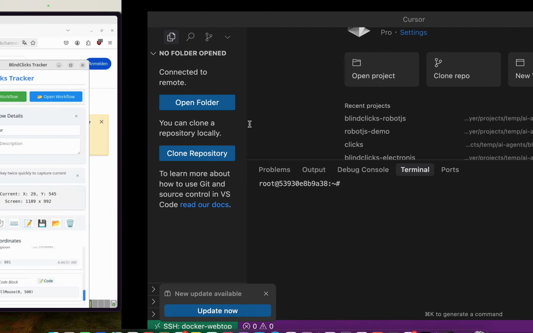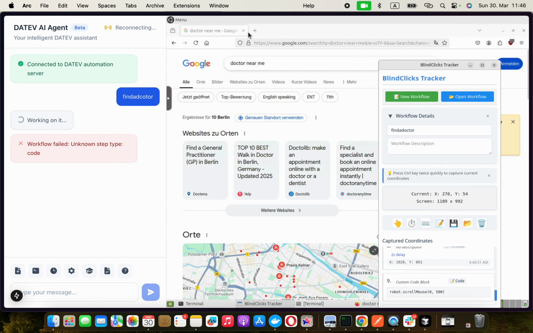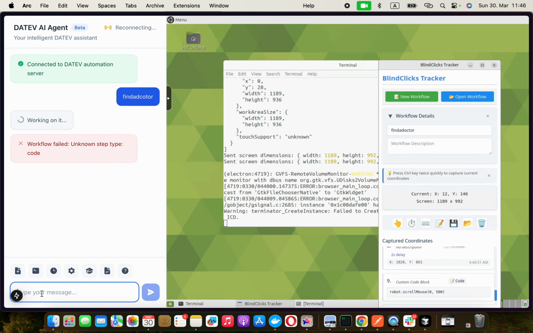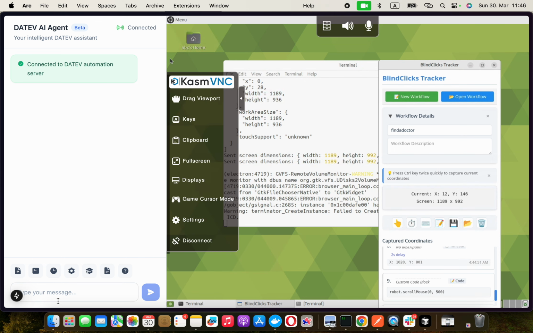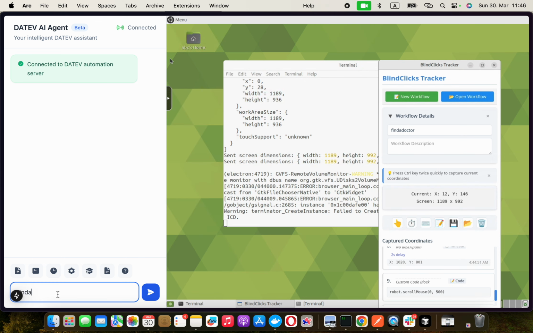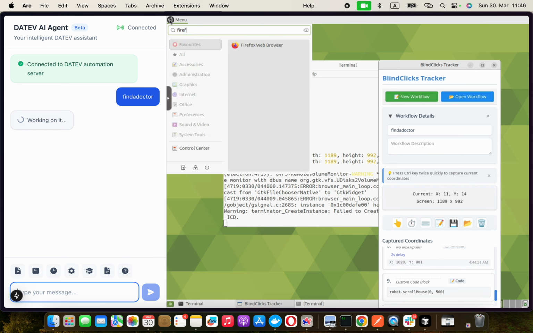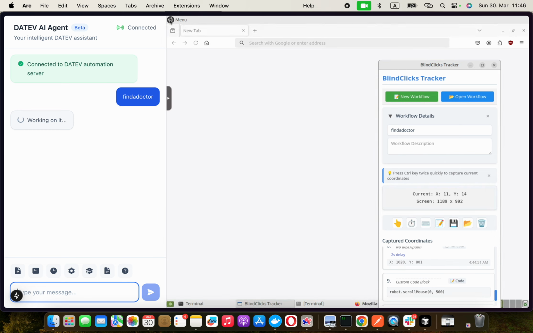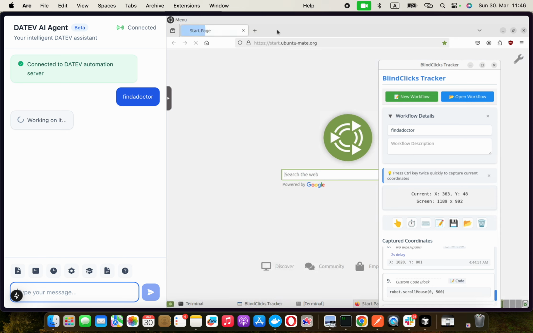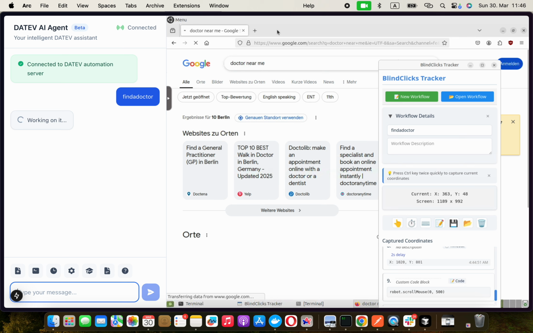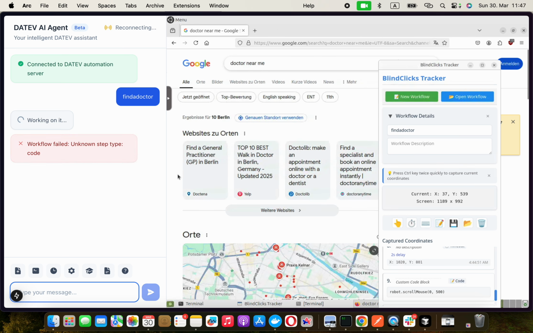Custom codes robot scroll 500. Okay. And now again, find a doctor. Firefox, it goes in. Types doctor near me. Clicks, scroll, please scroll. That didn't work.